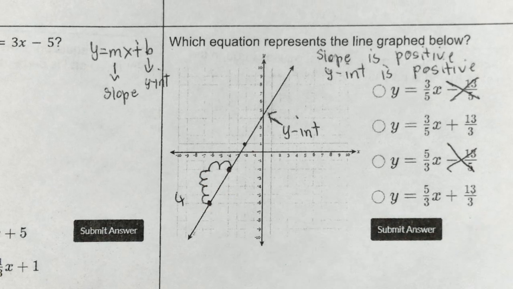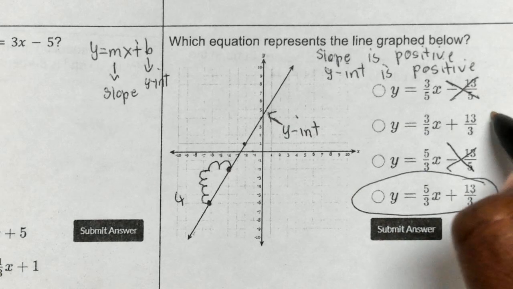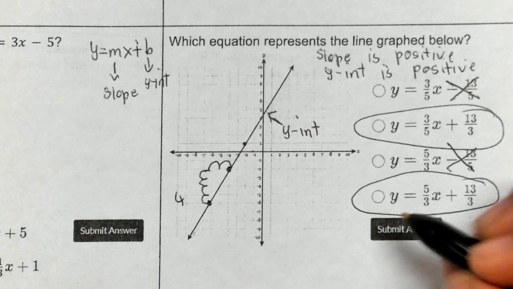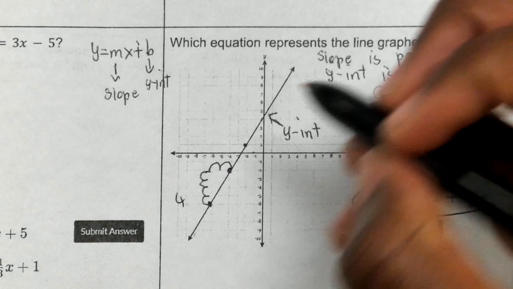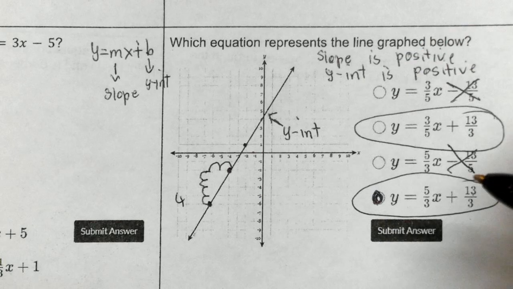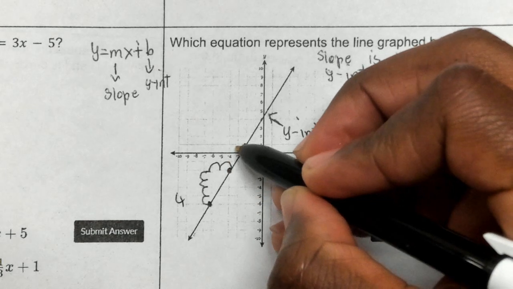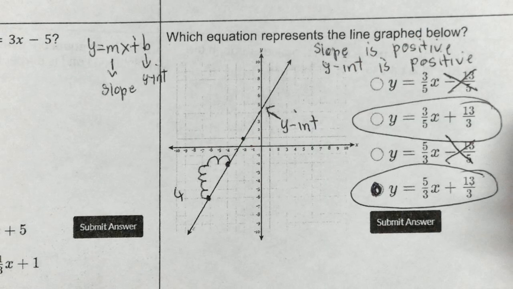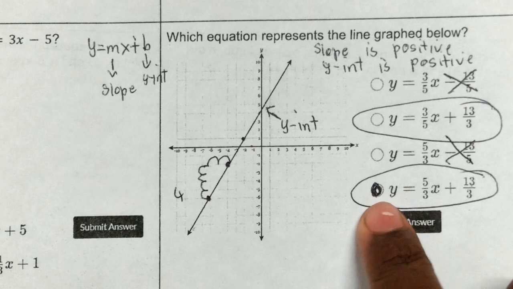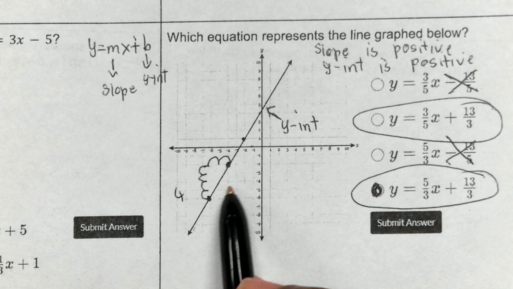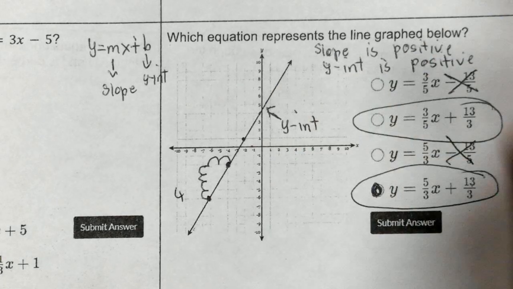I'm assuming it should have been 5 over 3. Either one of these answers could work. The one I would select is possibly this one because it's the one that pops out to me the most. Or this one. It's just hard to deduce. 1, 2, 3, but that's not right, 5 times. It's pretty hard for me to see. I would probably pick this one because I'm not moving too much to the right. So I'm assuming this is the one that would work, but it's very hard for you to see that.